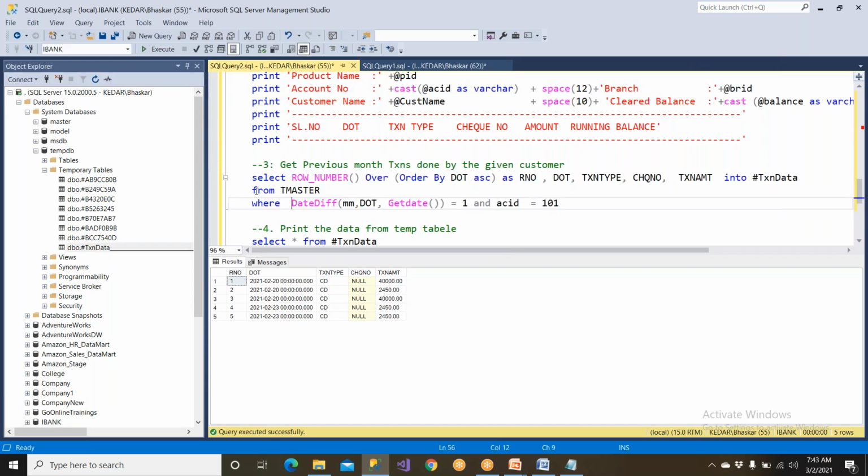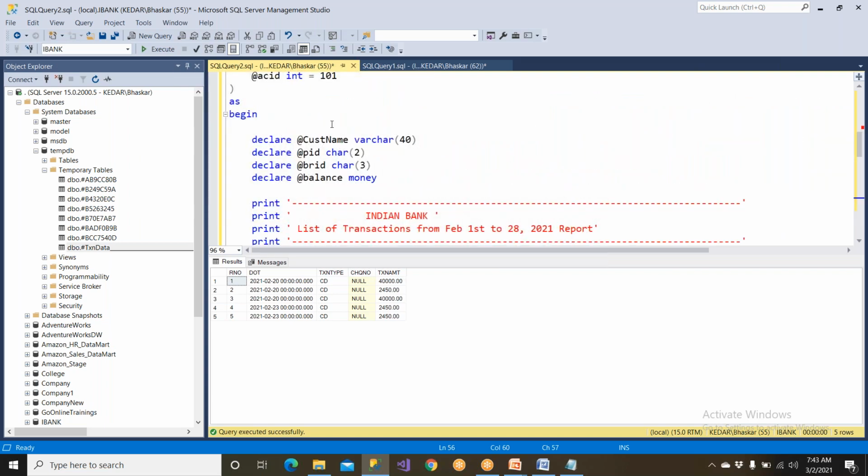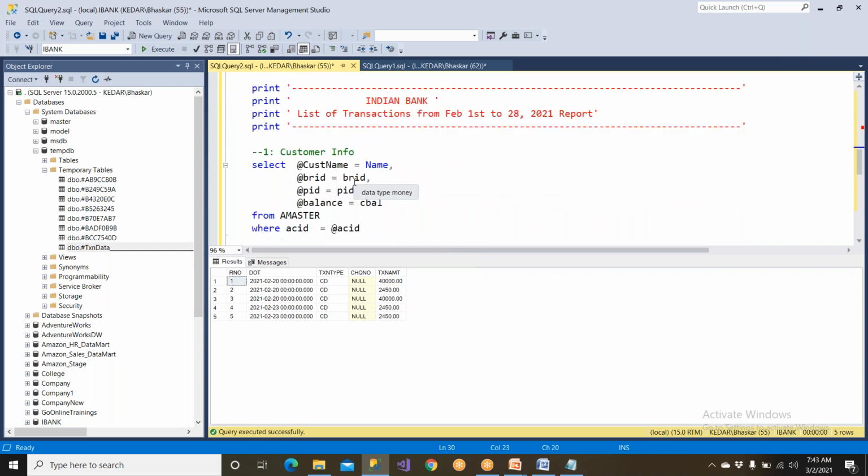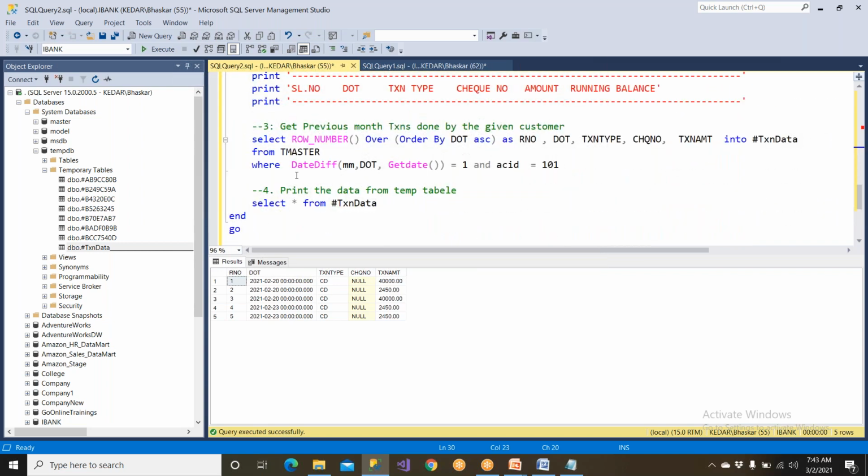Clear? I did not execute the stored proc now. I simply executed this line. Normally, if you execute the complete stored proc, this will be removed. It will not be there. Since I executed only this portion of the line, it is still there. Because if I close this connection, what will happen? This will get removed. Either you should have the connection, or if this line is available in a stored proc, once the stored proc execution is over, automatically this will get removed.